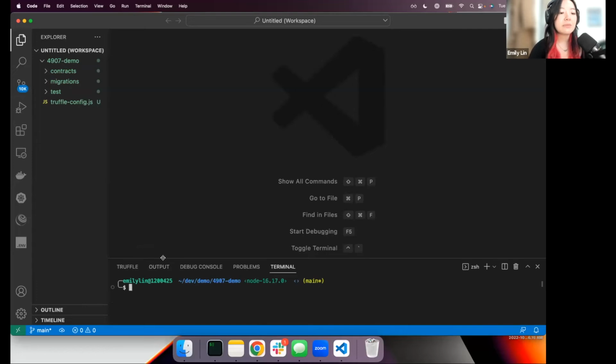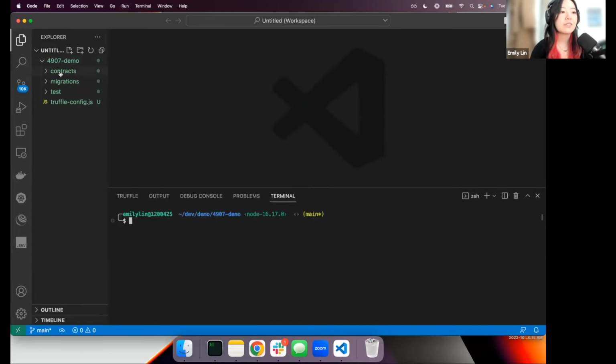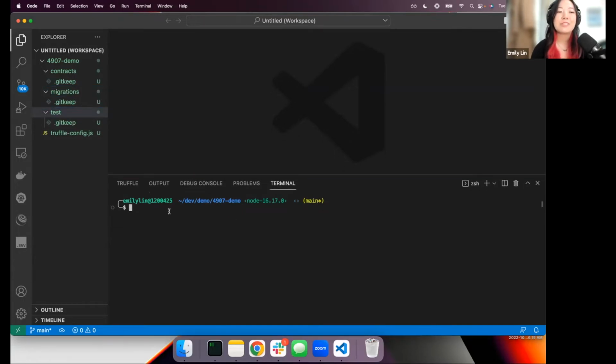Just to explain the structure of this first: contracts is where our contracts are going to go. Our second piece is migrations. That's how you tell Truffle the dependencies and order you want your contracts to be deployed. Obviously, test-driven development is really important. My understanding of Encode Club is that you do a really good job of test-driven development compared to other tutorials. I'm not sure if that's true, but that's what I heard. Really great things.